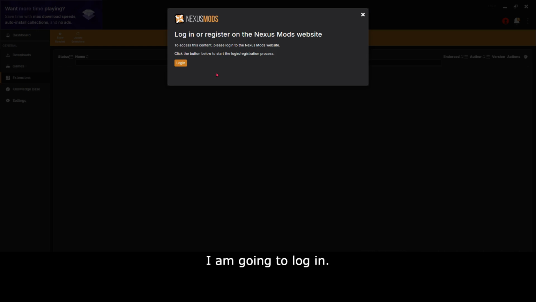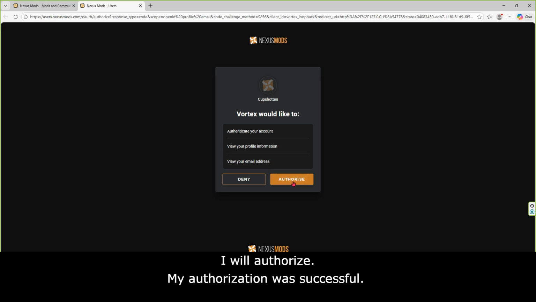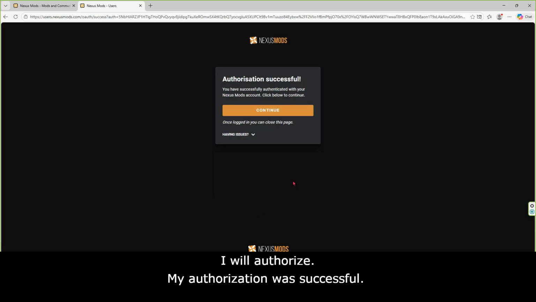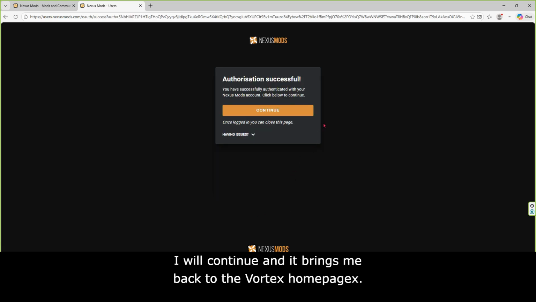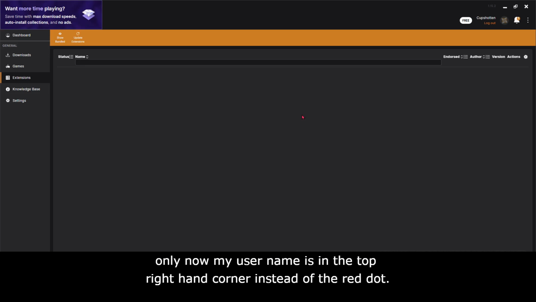I am going to log in, which brings me back to here. I will authorize. My authorization was successful. I will continue, and it brings me back to the Vortex home page, only now my username is in the top right-hand corner instead of the red dot.